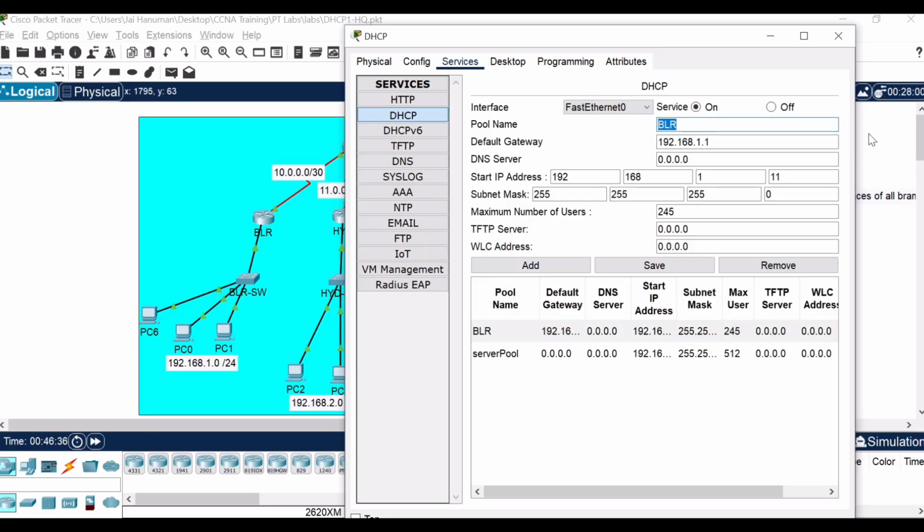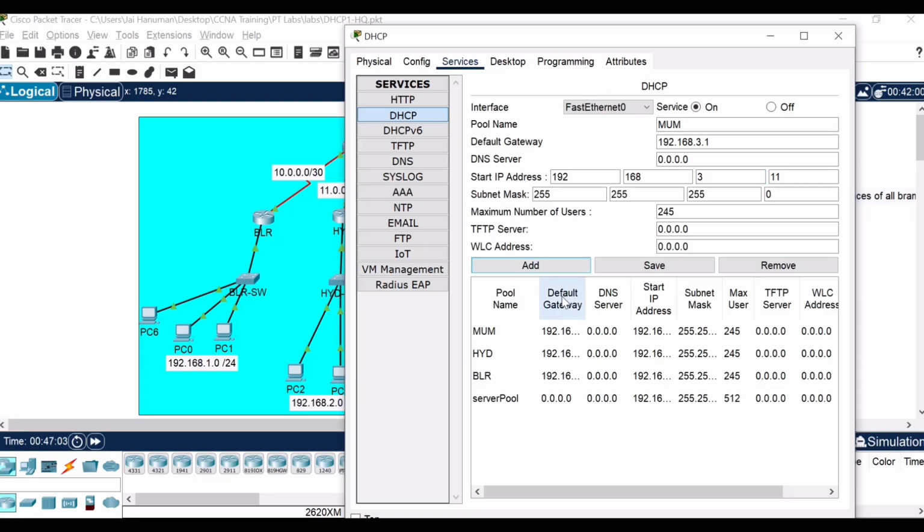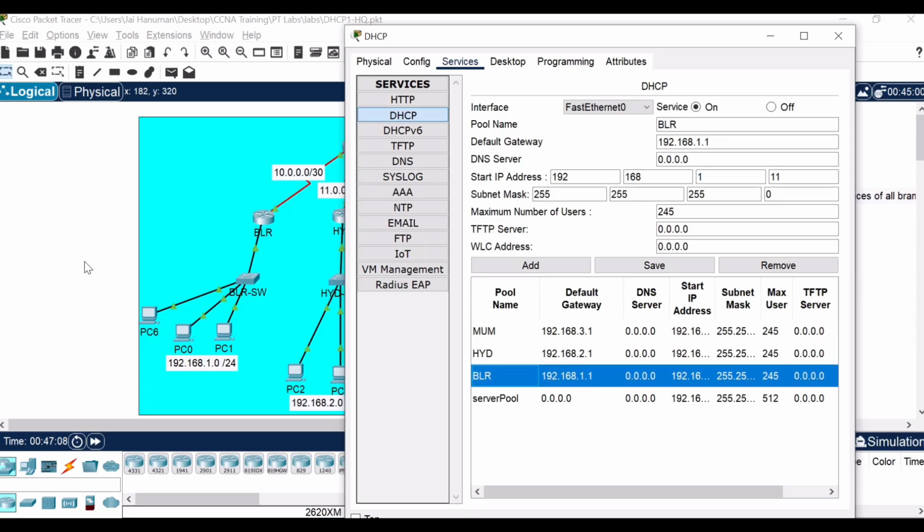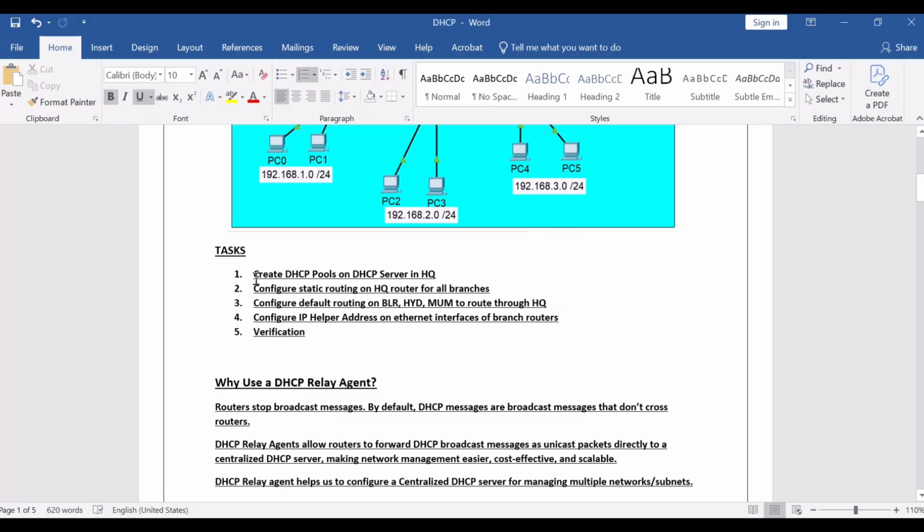For Hyderabad, the default gateway is 2.1, and let's start with 2.11, add it. And for Mumbai, it's 3.1, and let's start with 3.11 and add it. So we have created pools for Mumbai, Hyderabad, and Bangalore, which completes the task of creating the DHCP pools on the DHCP server in the headquarters.